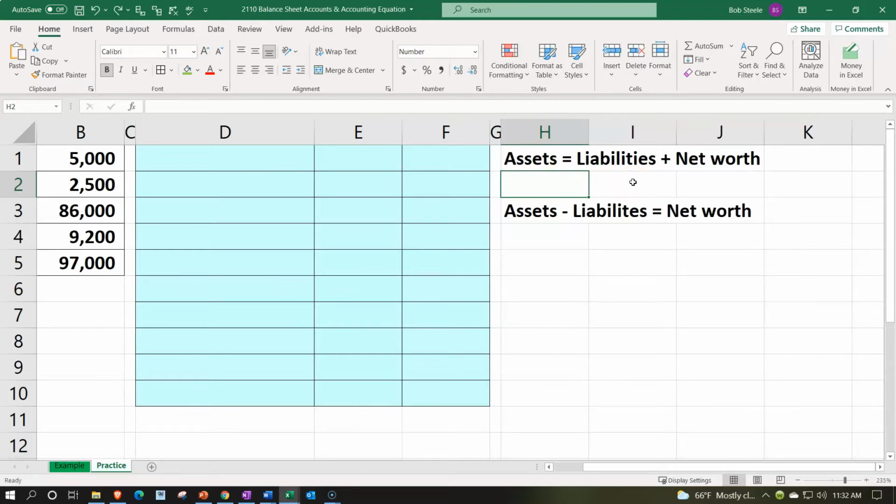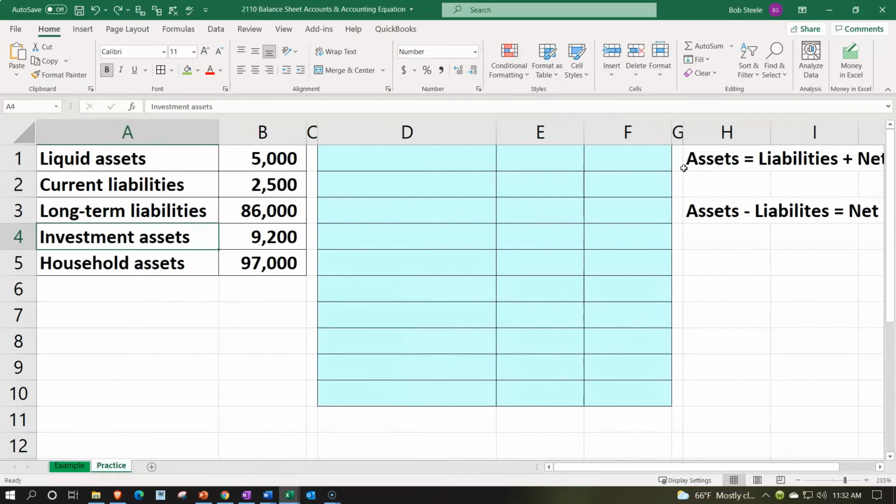Assets are what we have. Liability is who has claims to those assets, and net worth is who has claims to the assets, meaning whatever assets I have, if I owe them to somebody else, then they're the ones that have claims to those assets, and the rest of it, in essence, is ours, right? That's the owner's equity, or in our case, the net worth. So that's why, from an accounting standpoint, we like this setup. From a finance standpoint, you'll often think about it this way: assets minus liabilities equals the net worth.